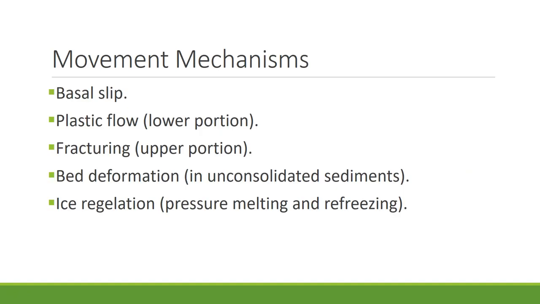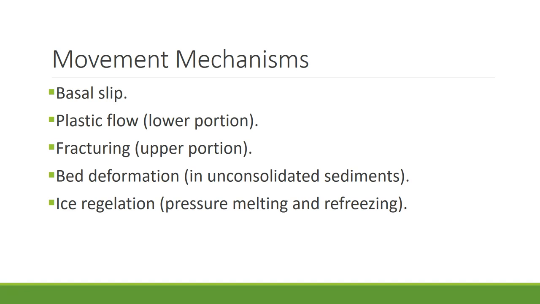Scientists have come to realize that there are a number of mechanisms by which glaciers can move. Basal slip, which is movement along the bed of the glacier facilitated by a thin layer of water, is perhaps the way most people expect glaciers to move. However, its efficacy as a movement mechanism is dictated by factors such as bed slope, ice thickness, ice temperature, whether it is a warm or cold ice glacier, and the underlying substrate.